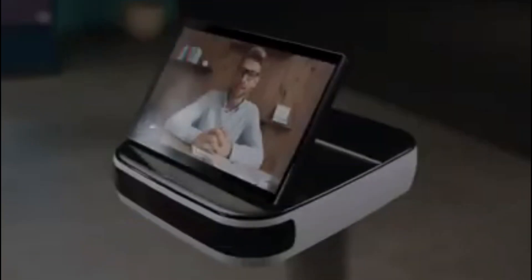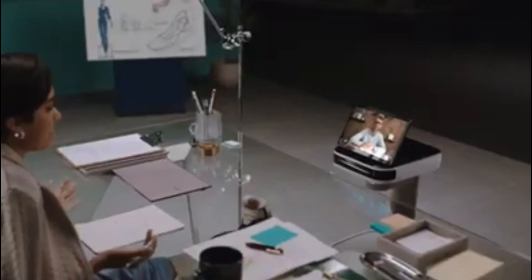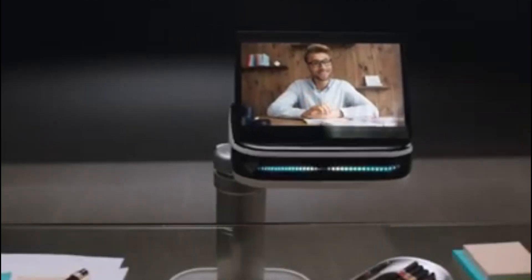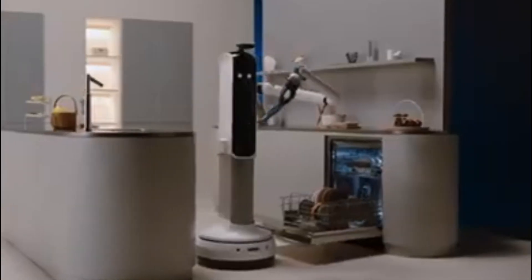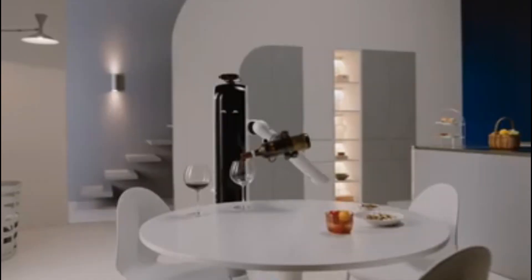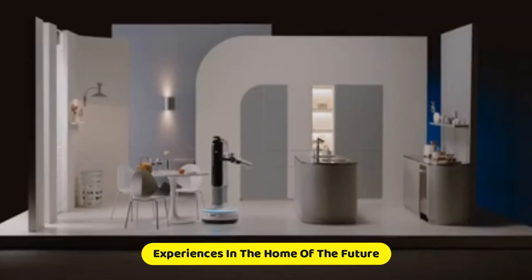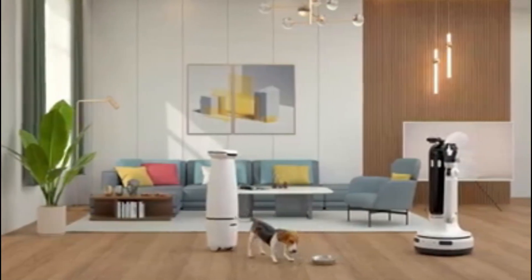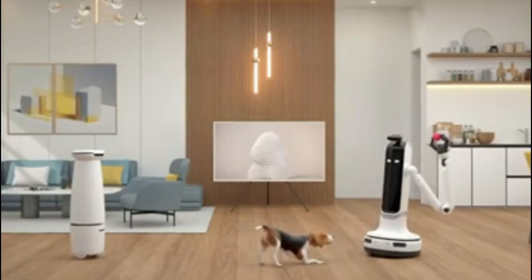Samsung Bot: Samsung Research takes center stage at CES 2022, showcasing its latest tech trio that includes AI avatar, Samsung Body, and Samsung Bot Handy. Under the theme of 'digital meets physical,' Samsung Research demonstrates the seamless integration of personalized experiences valued by millennials and zoomers with the digital world. CES 2022 becomes the canvas for illustrating how AI and robots can revolutionize user experiences in the home of the future, offering a glimpse into innovative technologies that enhance daily life and elevate the synergy between humans and machines.